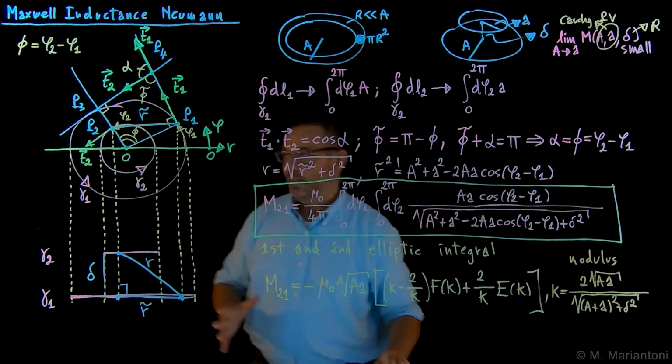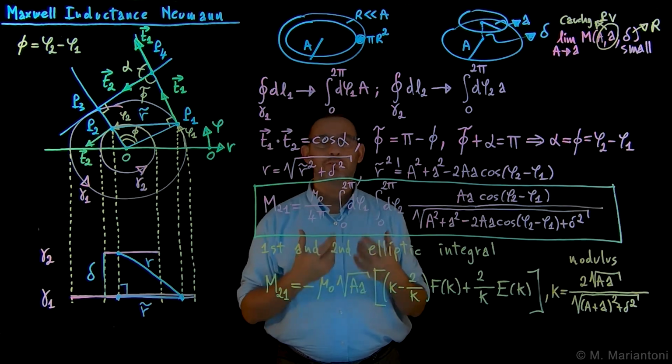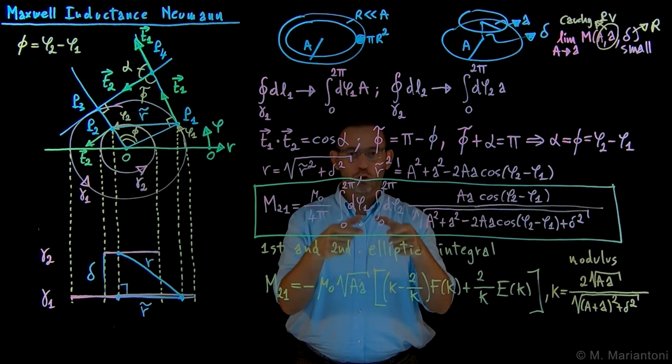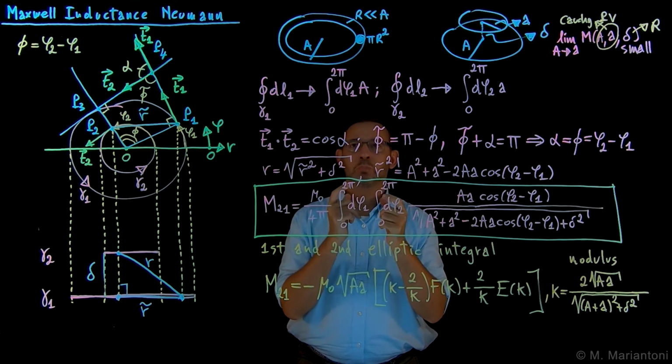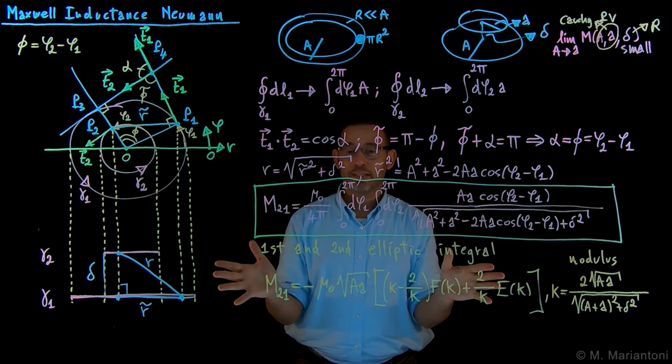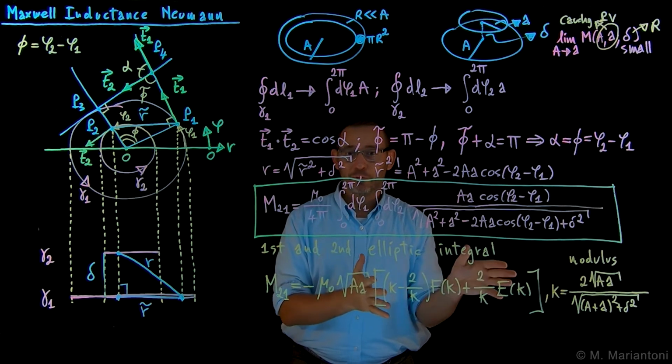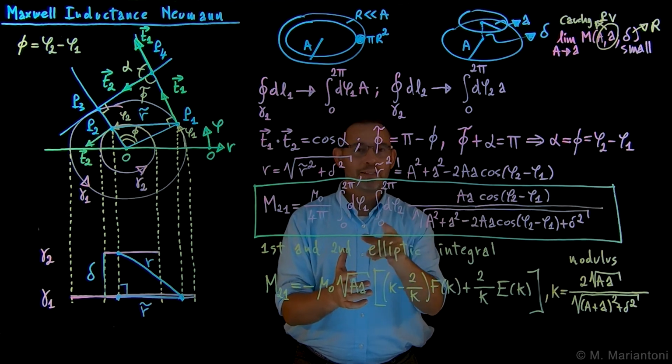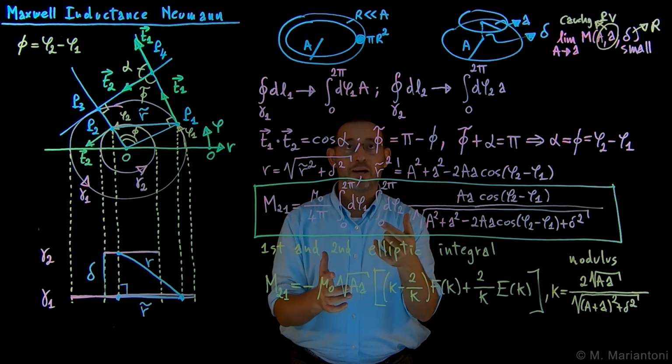So, to summarize this video, the idea is we want to find the inductance of a loop, of a wire which has the shape of a loop, a circle. It seems very innocent. As you can see here already, this is the first of a few videos. It is not that innocent. You can Google for it. Nobody tells you really how to calculate it. So I'm telling you how to calculate it.